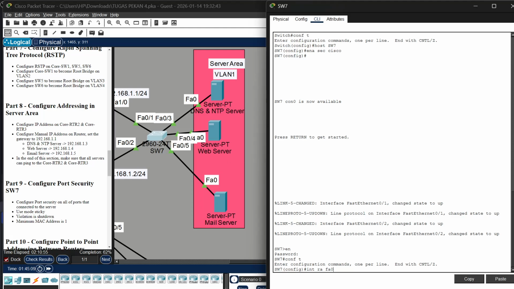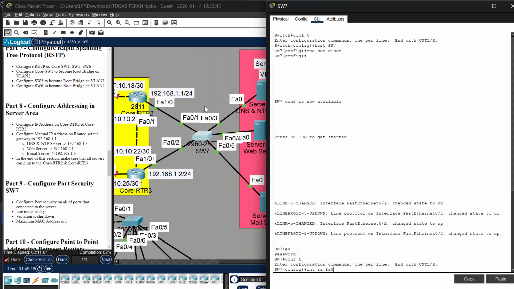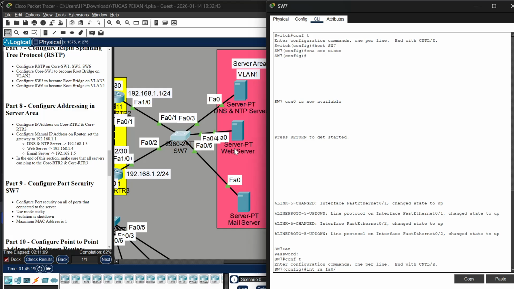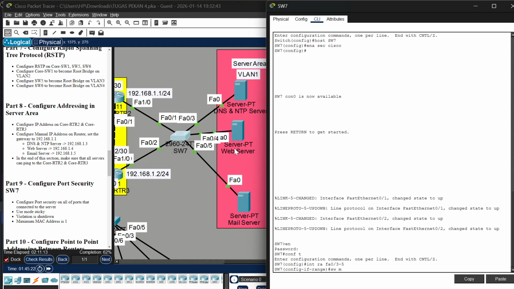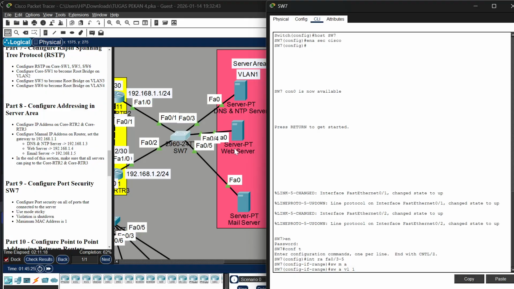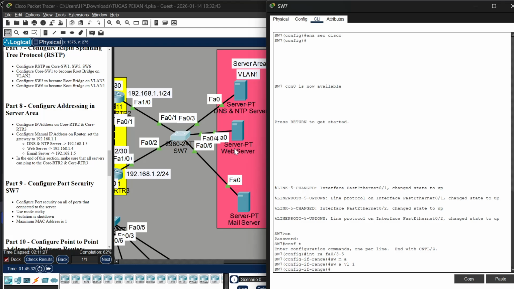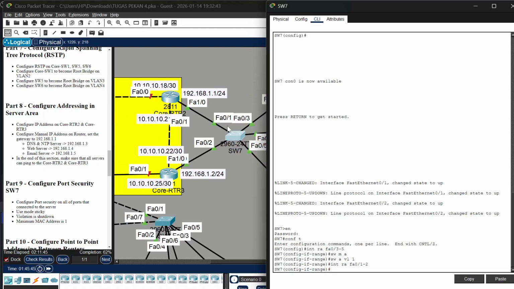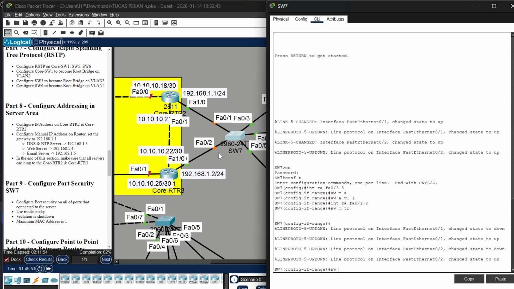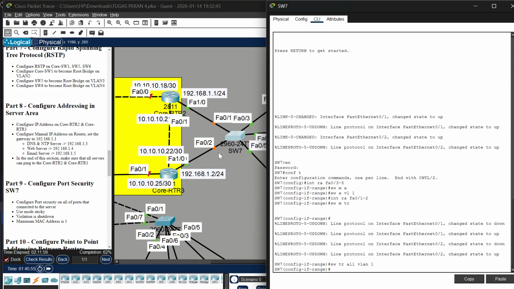Server area. 1, 2, 3, 4, 5. Okay, it's already done.